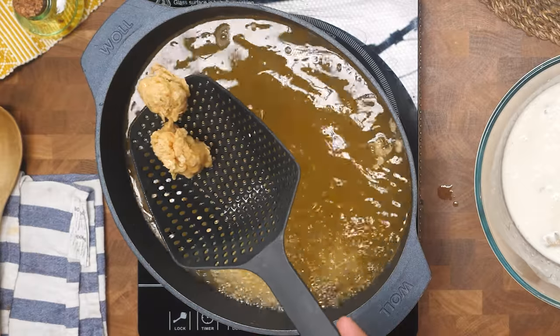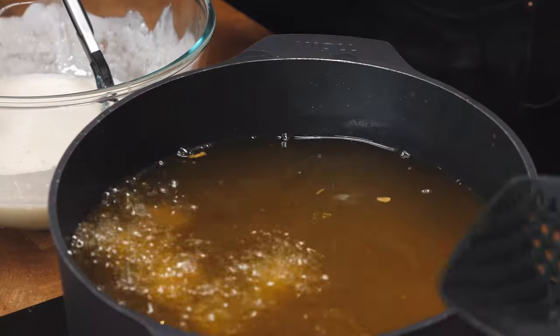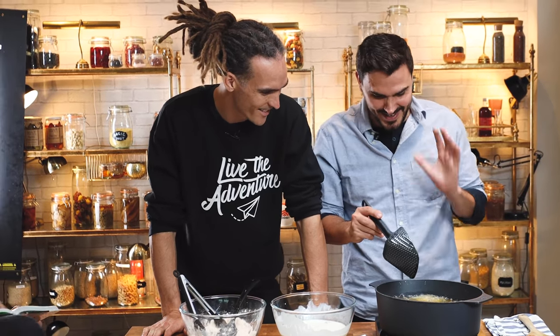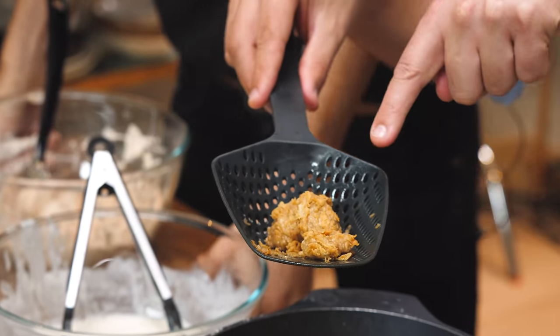Look, already, you can see, if you look at that, they're starting to become amazingly chickeny. They do look like chicken nuggets. You're in for such a treat. Honestly, this is going to be amazing. Right, let's check out this chicken. This is looking good.